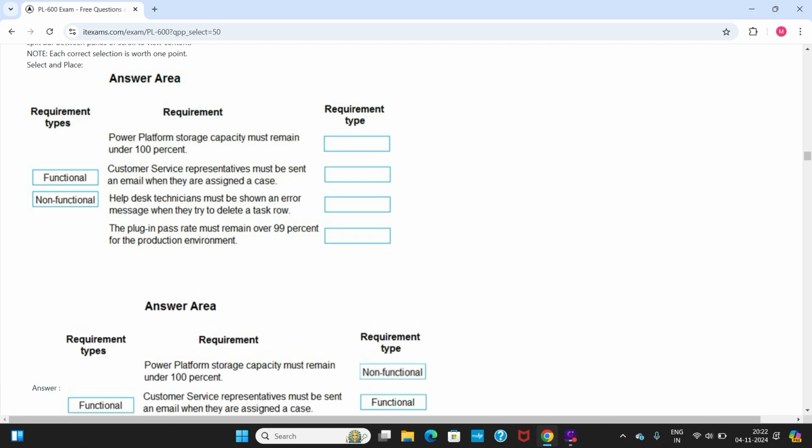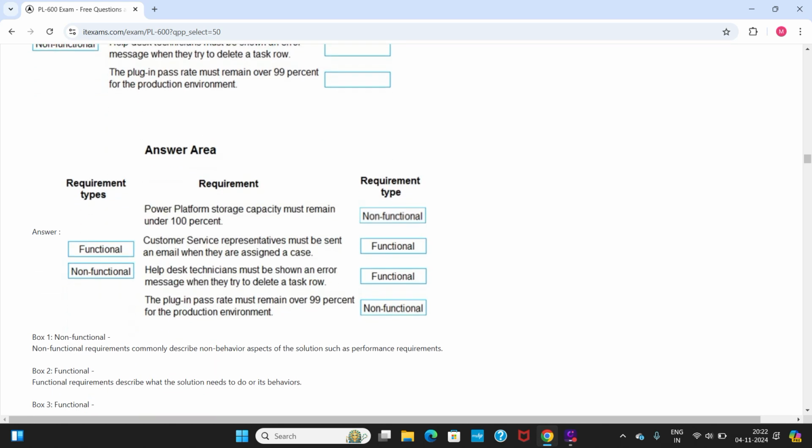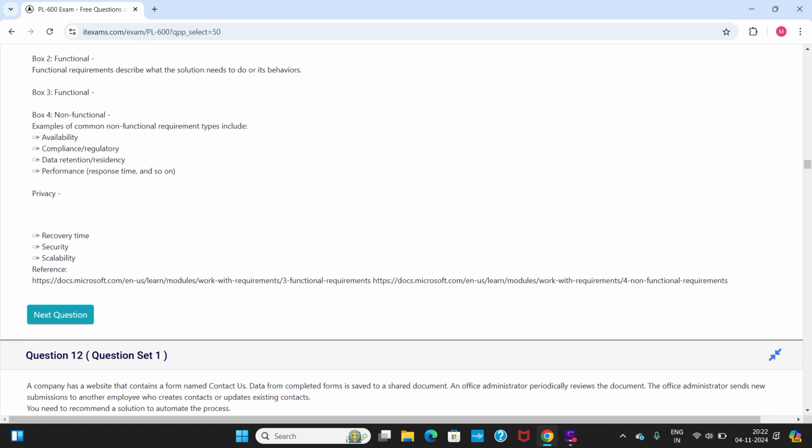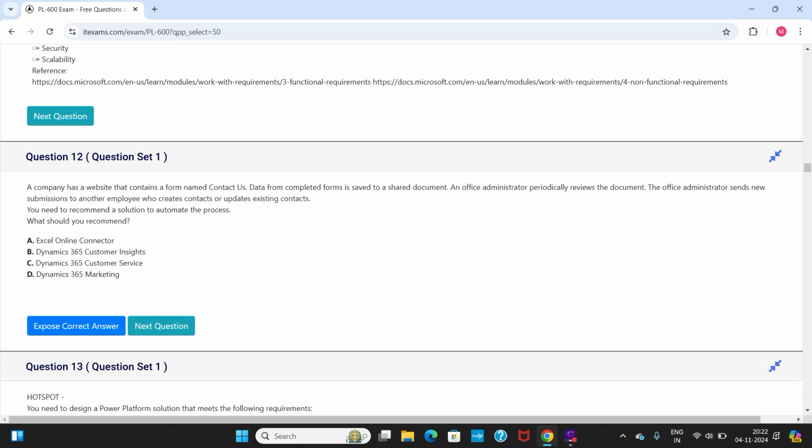So the right answers are these. Power Platform storage capacity must remain under 100%: non-functional. Customer service representatives must be sent an email when they are assigned a case: functional. Help desk technicians must be shown an error message when they try to delete a task row: functional. The plugin pass rate must remain over 99% for the production environment: non-functional, right? So that is the answer for that.